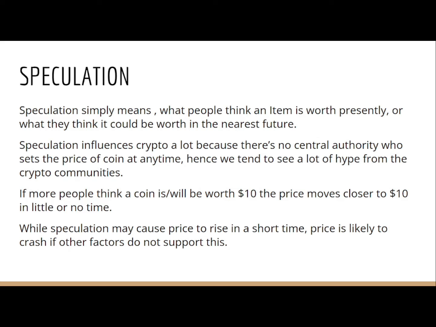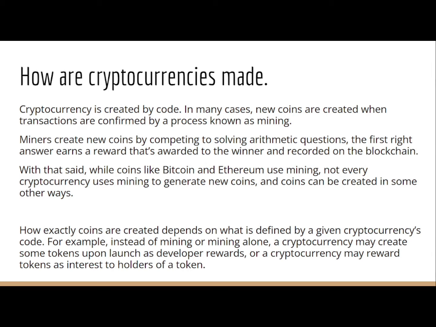Okay, while speculation may cause a rise in the price, the price is likely to crash if it's not supported by utility, by supply and demand, and these other things. So while you might want to put up some hype for your crypto project, you should ensure that the utility also backs it up. As a matter of fact, when speculation hypes the price, just make sure you bring up utility to sustain the hype in price. That's how it works.